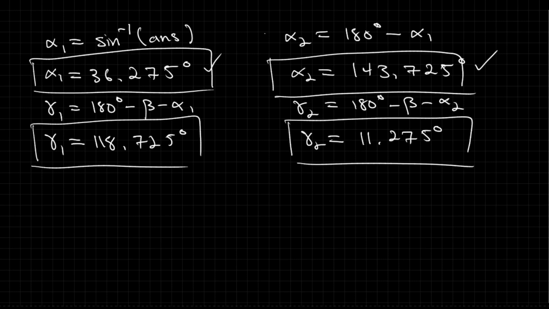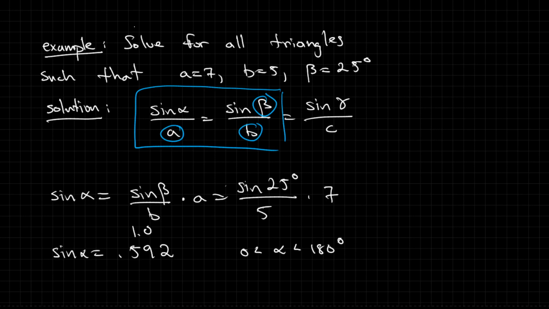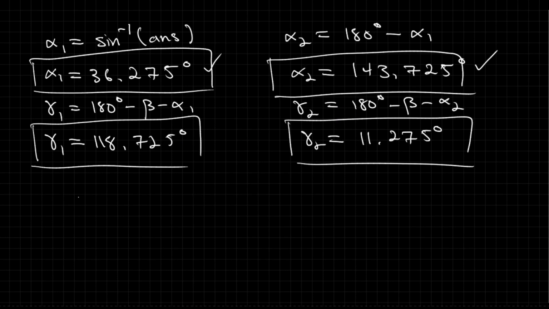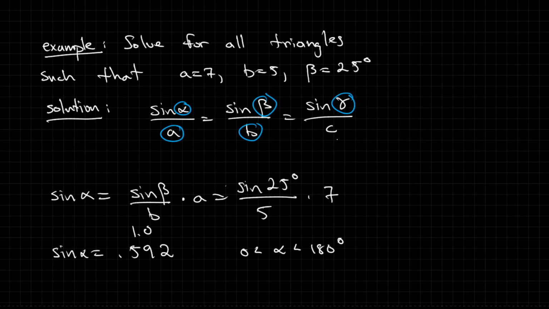sines. Going back to our law of sines, we'll see that what we have so far for both of our triangles is that we have alpha, beta, A, B, and gamma. And so we can solve for C, and let's see what information is given, B and beta. So I'm going to use this quantity is equal to this quantity because B and beta is something that's given, whereas alpha is something I figured out.